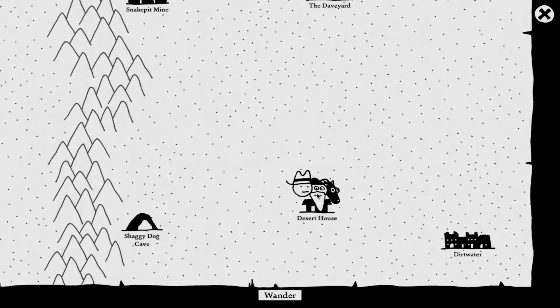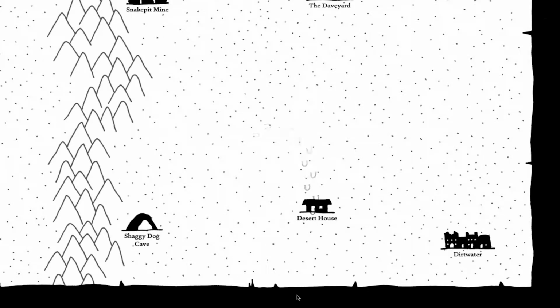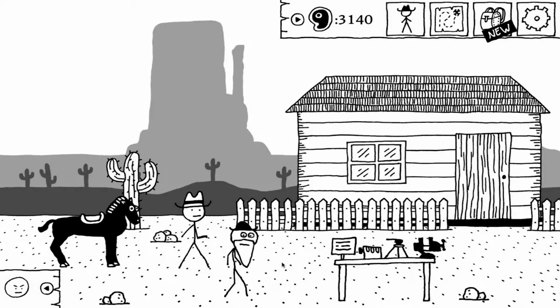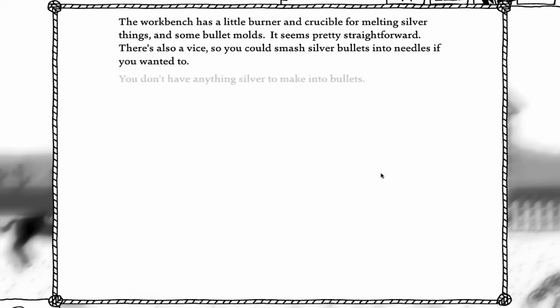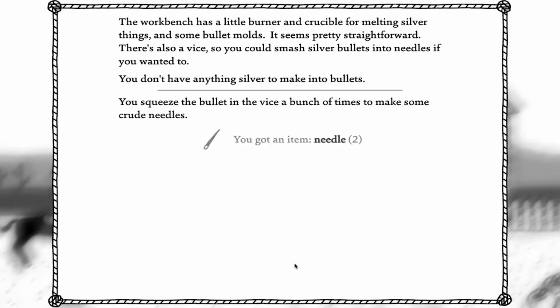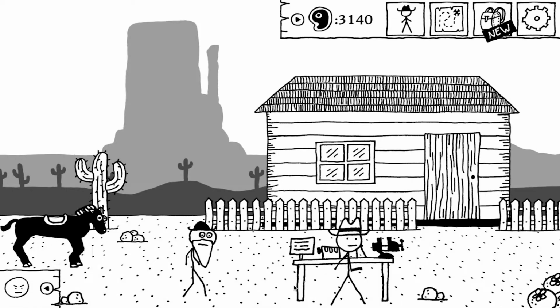Alright. Let's keep wandering. See if we can find something. Let's go there. The sign says, Silver bullet making apparatus. Help yourself. The workbench has a little burner and crucible for melting silver things and some bullet molds. It seems pretty straightforward. There's a vise, so you could smash silver bullets into needles if you wanted to. You don't have anything silver to make into bullets. Make needles. Yeah, I do need needles. You squeeze the bullet in the vise a bunch of times and make some crude needles. You don't have anything silver to make into bullets. Okay.